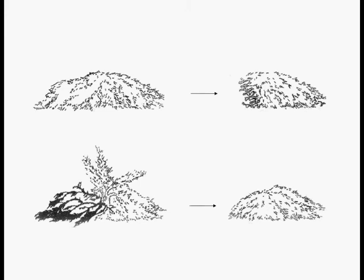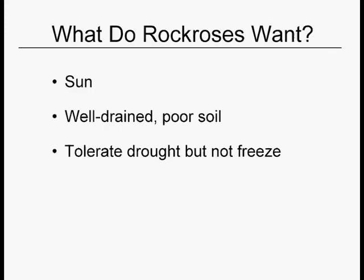Here we are undercutting your cistus, just like the other ones. Rock roses do not withstand freezing very well, especially if they have wet feet, which is one of the reasons people are starting to sour on their rock roses. At least the junipers made it through the freeze and the drought — the rock roses only seem to be able to make it through the drought. Still, how can you argue with a plant when it's in bloom and living in a place where other things won't?